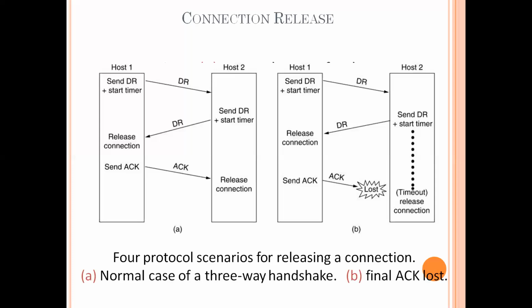But the acknowledgement is lost, and host 2 doesn't receive the acknowledgement. At that time, host 2 will wait up to the timeout of the start timer. After the timeout, it releases the connection. Here, we are disconnecting the connection between two users. After sending the data, we want to release the connection by host 1 or by host 2.